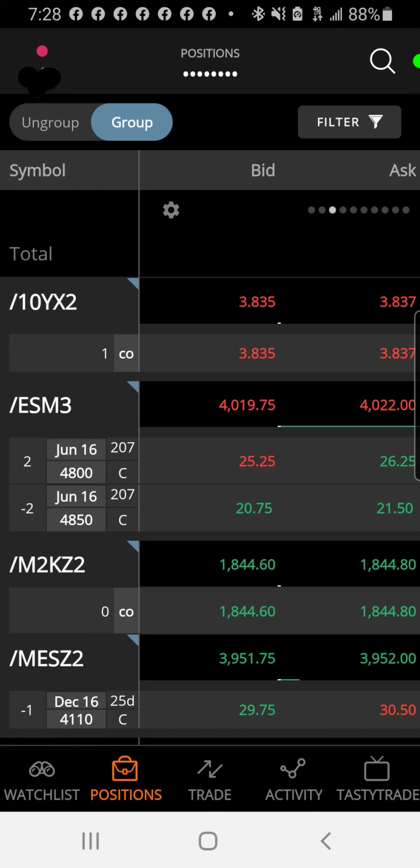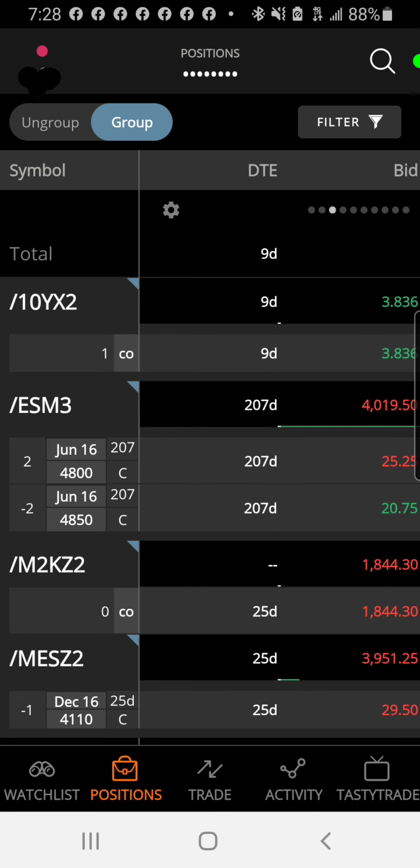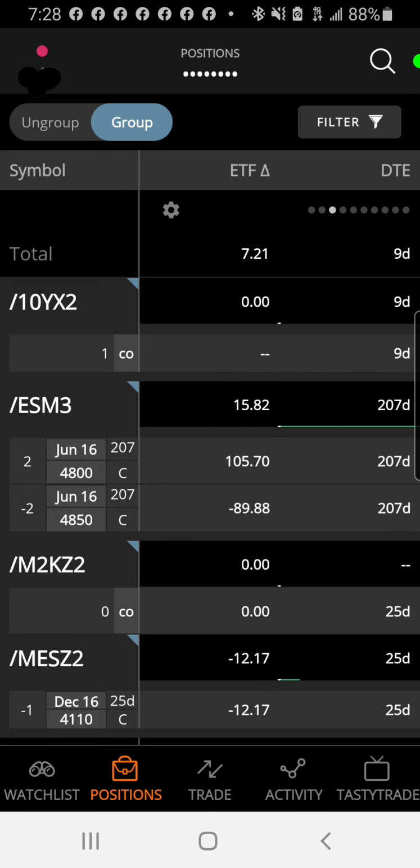It doesn't show in, let's see, where is it at? It's 9 days till expiry. It expires at the end of the month. When you're trading futures, you have to pay attention to what day they expire. They don't decay with time like options do, but they do have expiration dates where it's the last day that you can trade it. Your broker may have you trade out of it beforehand, especially if it's cash settled, and you may not have enough capital in your account to be able to handle that position.